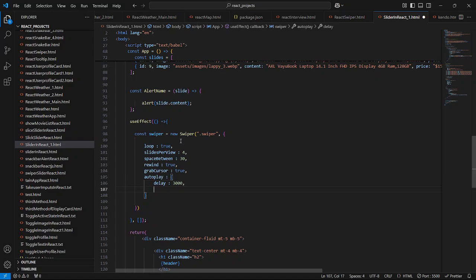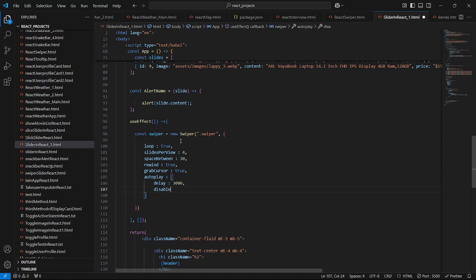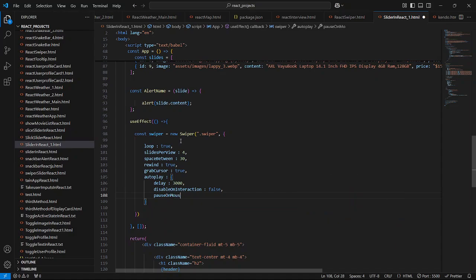Put a comma, I'll give disable on interaction, and we'll say false. I'll say pause on mouse enter, so we will pause this slider when the mouse hovers over it.